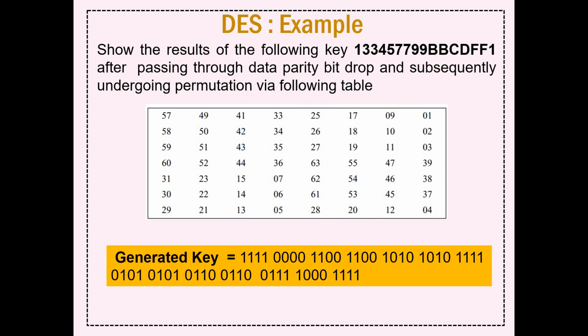What you have to do, you have to first convert this to binary. That's the first part. Discard all the 8 bit, 16 bit, 24 bit like that. Whatever you are receiving, that is my C0 and D0. Now, based on that, you go through this permutation table and change it accordingly.